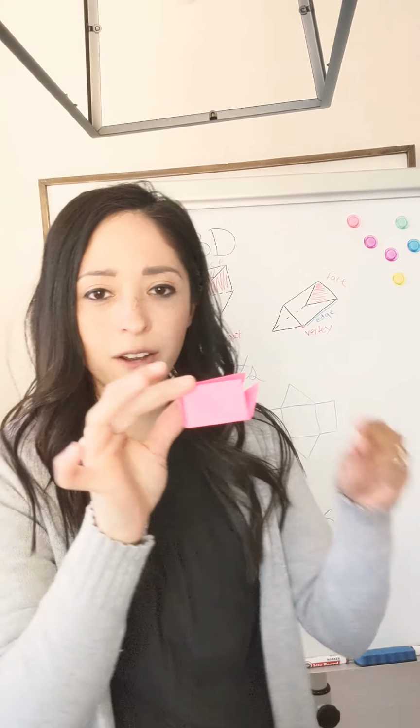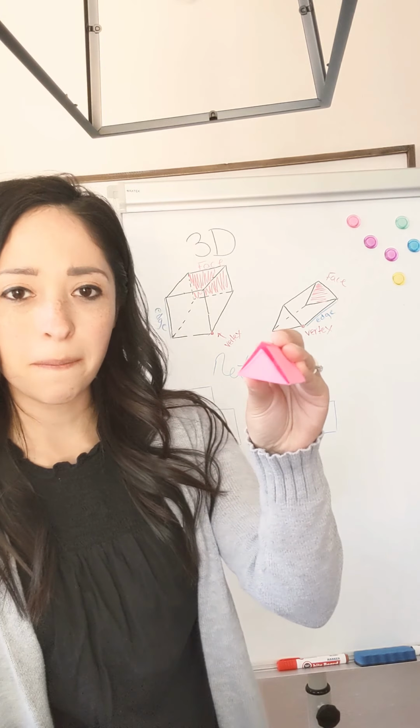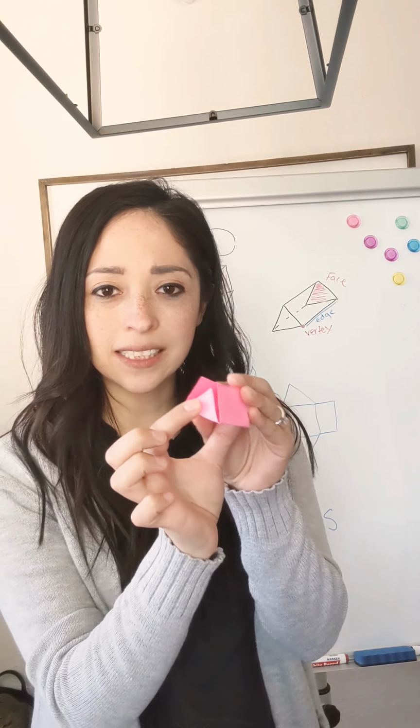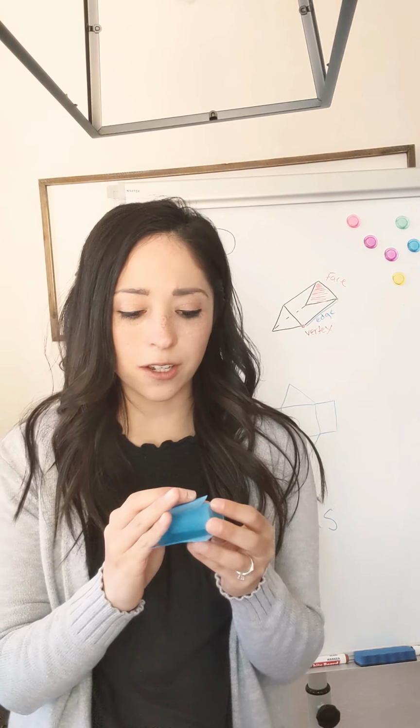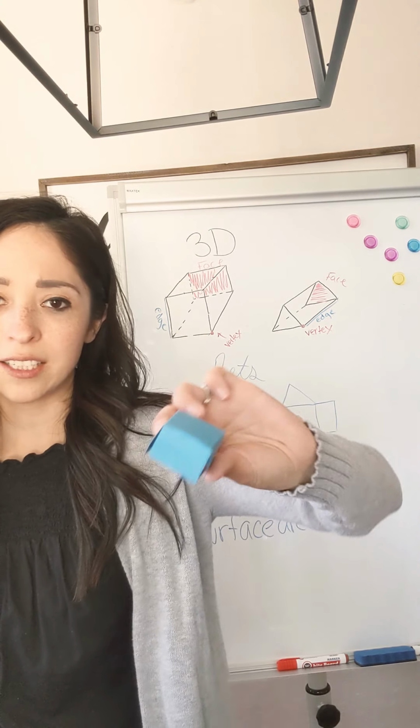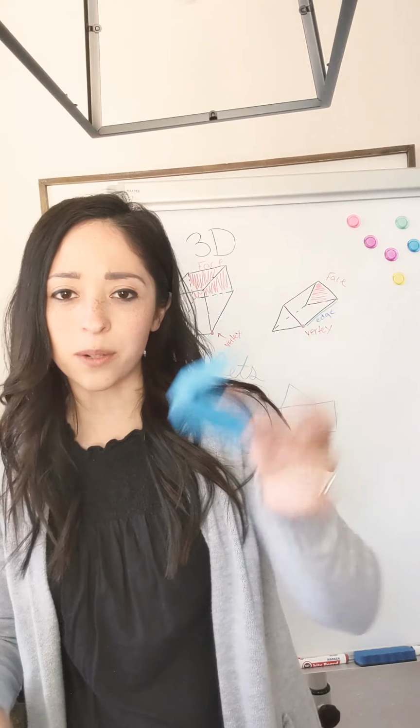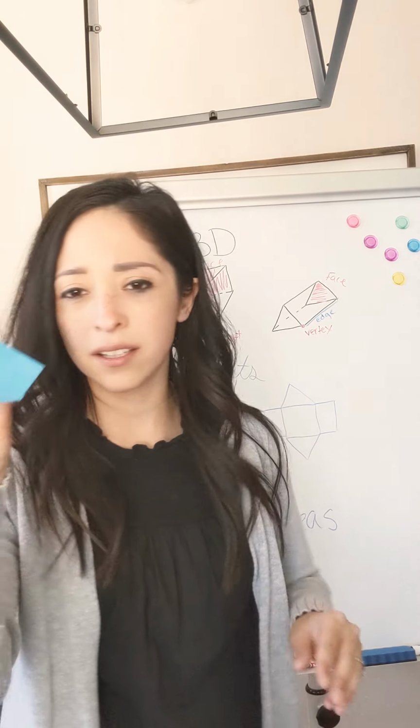Okay, we're going to be talking a lot about triangular prisms, which means that you have two bases that are triangular and the rest are rectangular shapes. And then we're also going to be talking about rectangular prisms. So a rectangular prism is just like the Amazon box I showed you. We often see different varieties of rectangular prisms. You don't have to cut or tape them together, but you may.